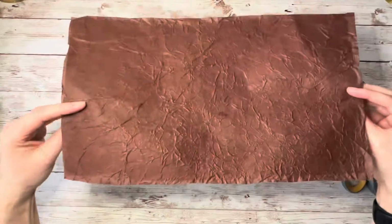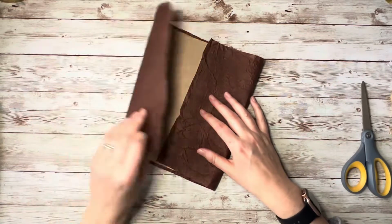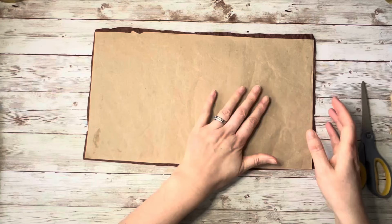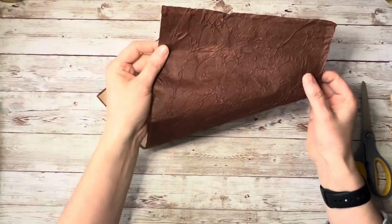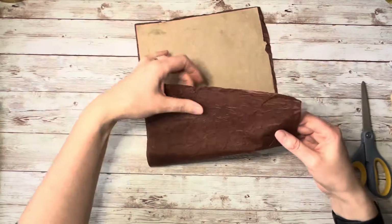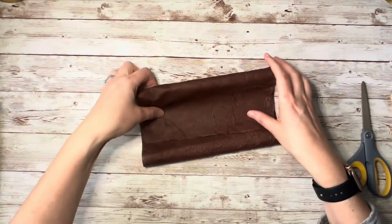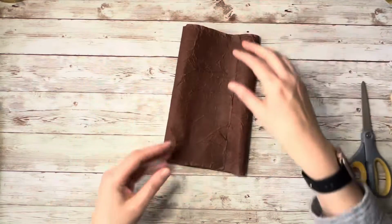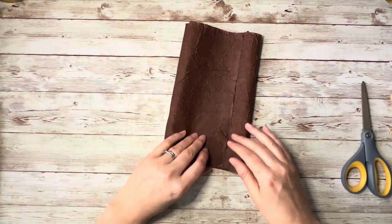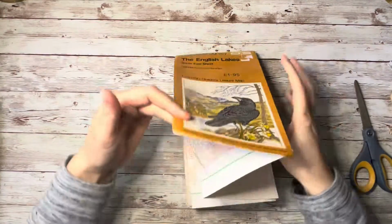This is one way of making a pouch. There are plenty of ways of going about this, lots of fabric ways, but I just wanted to show you a really nice junk journal alternative. This is great if anyone's doing a woodland themed journal or fairy themed journal, anything to do with nature. Looks like it could be bark or a leaf. Anything to do with autumn and fall would work. And then if you pull that down and look at how that's appearing, that's really interesting, and already looks quite nice if you were to do one of these nature journals. So that's quite fun.